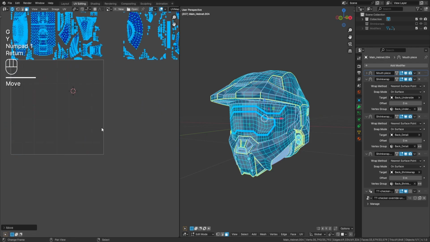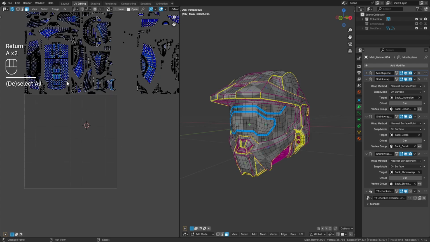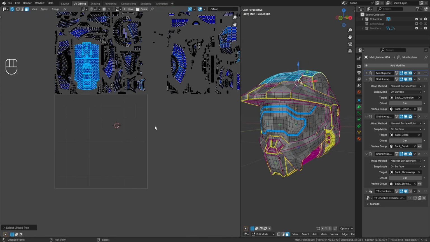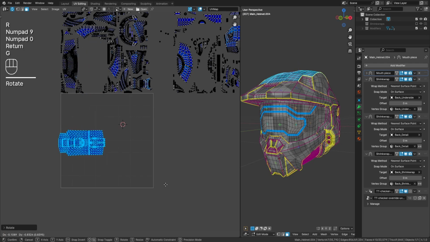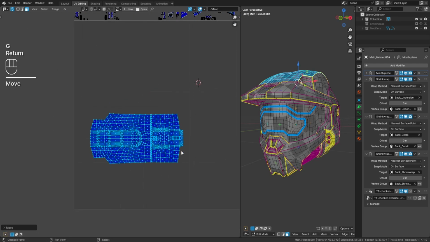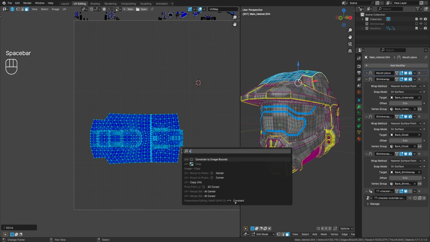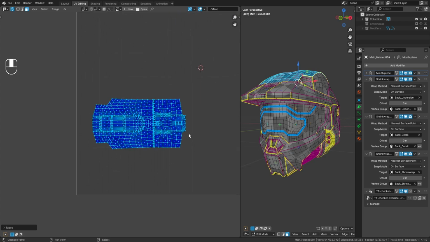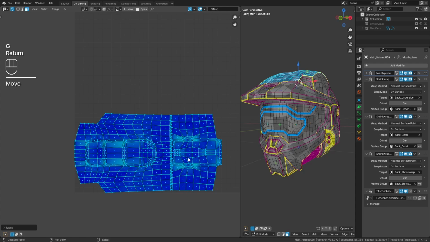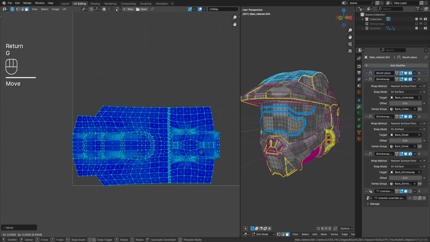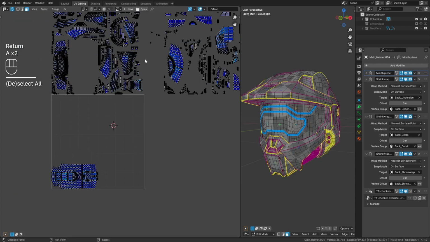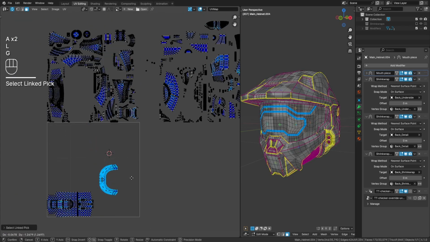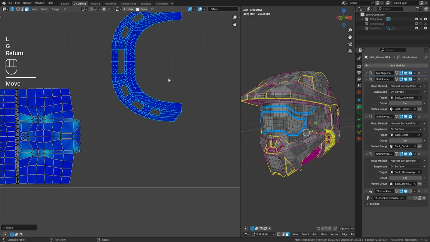What we're going to do is move all of our UVs up on the y-axis by 1 unit, and now we can start to place all of our UVs in. So I like to start with the bigger objects first, and I'm just going to constrain the UVs to the image bounds, just because I find it makes placing some of these ones at the corners a bit easier. So we'll just start with the larger pieces. Back segment here.